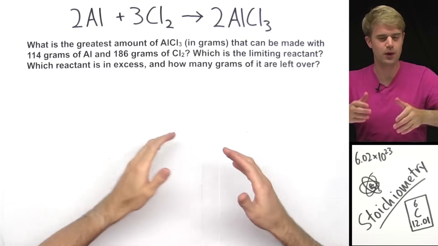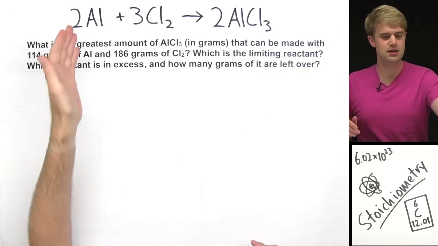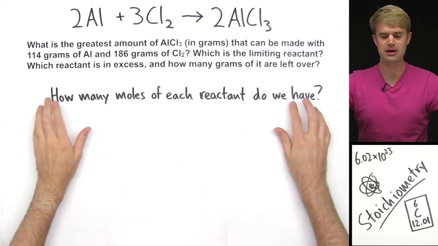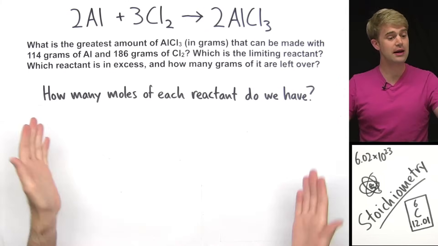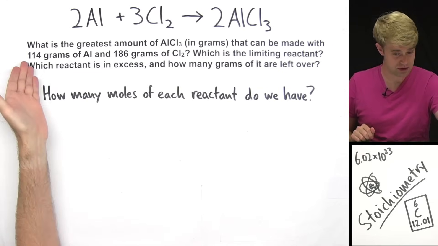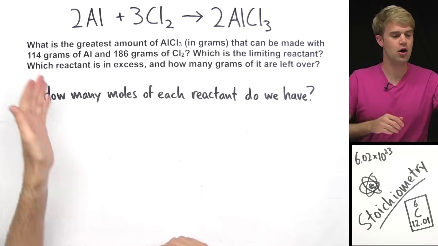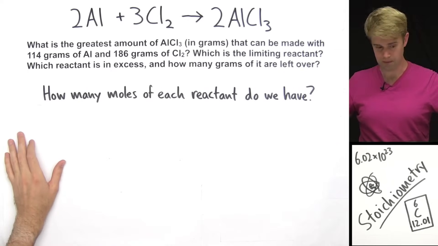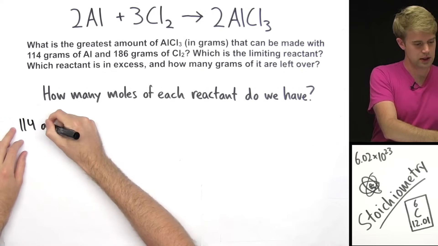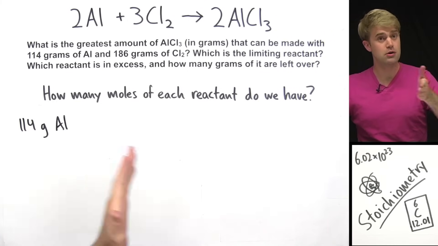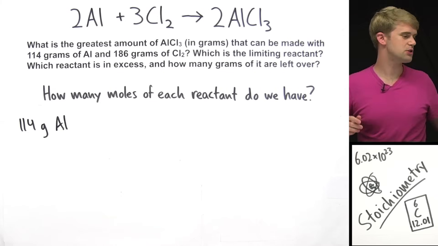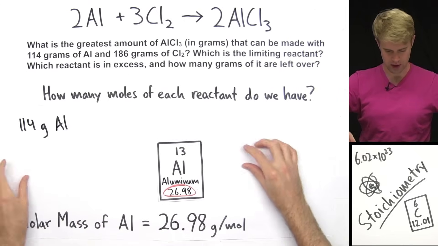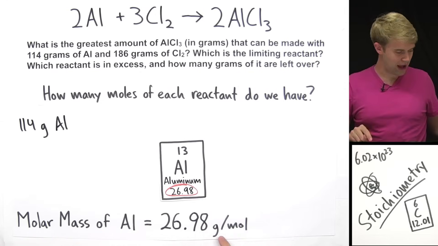To start out this kind of problem, the first thing we've got to do is figure out what the limiting reactant is — is it aluminum or is it chlorine? To figure out the limiting reactant, we've got to plug some stuff into this equation. In order to plug things into the equation, we've got to have them in moles. So we need to ask: how many moles of each reactant do we have? The problem is giving us the information in grams — grams of Al, grams of Cl₂ — so we've got to convert from grams to moles. Let's start with the aluminum. We can look up the molar mass of aluminum on the periodic table: 26.98 grams per mole.